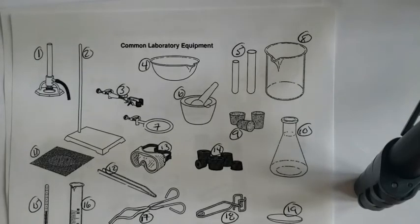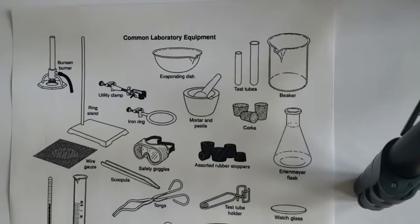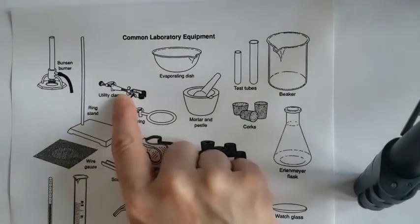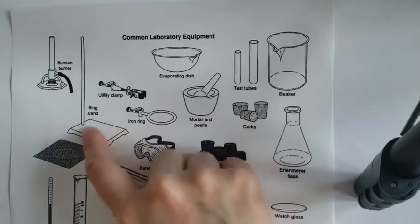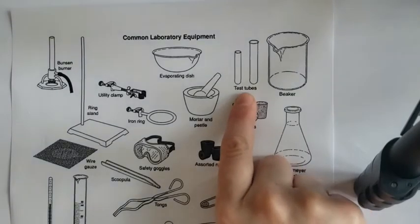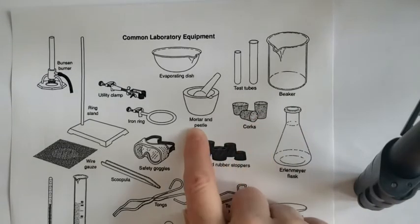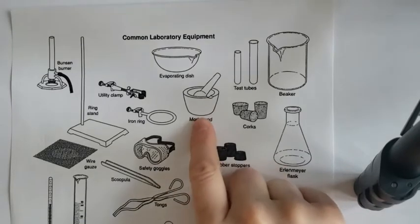So all the numbers correspond to a blank. And in case you're having trouble finding any of them, I'm just going to go through them very, very quickly. So this is a Bunsen burner, okay? Utility clamp. We use that, I use it, to hold test tubes on one of these ring stands. An evaporating dish is if you want something just to sit and we heat the bottom and let the water all go away. We know what test tubes are. Beaker, corks, and rubber stoppers kind of do the same thing. Mortar and pestle, that's if you're going to crush something. I have one of these in my kitchen.